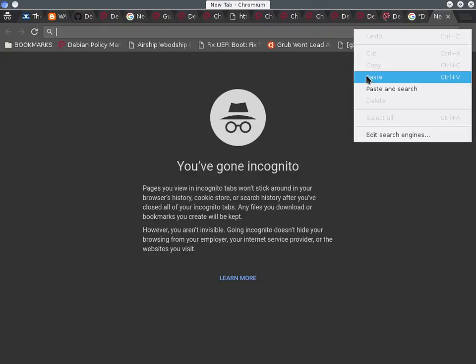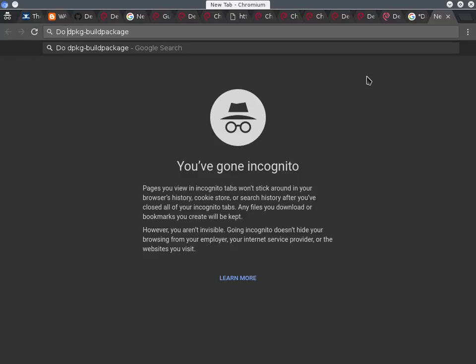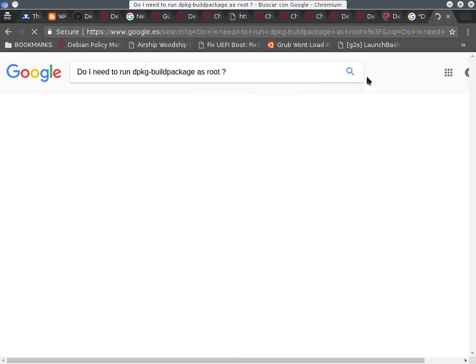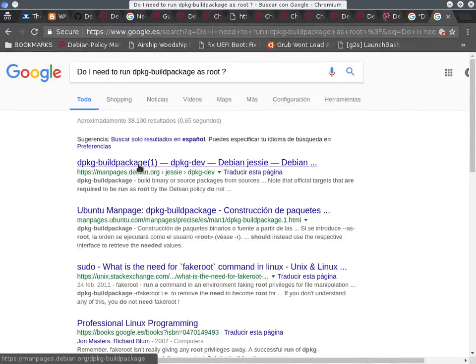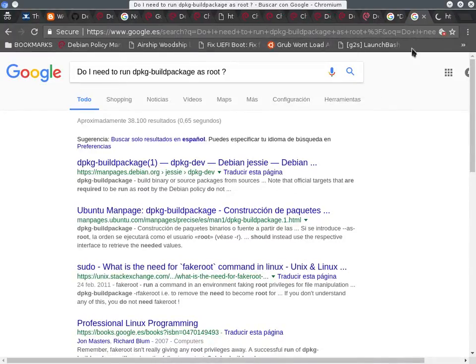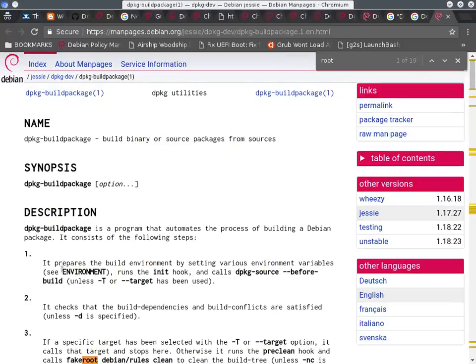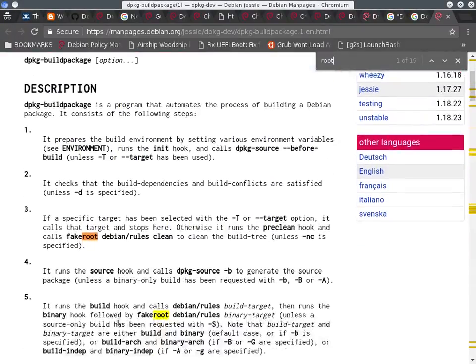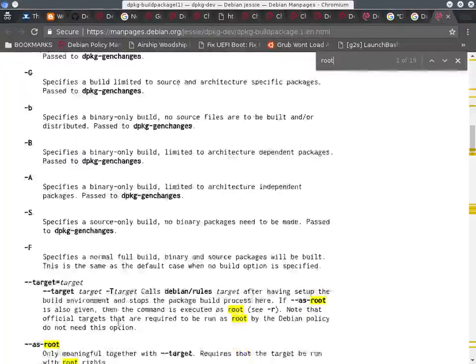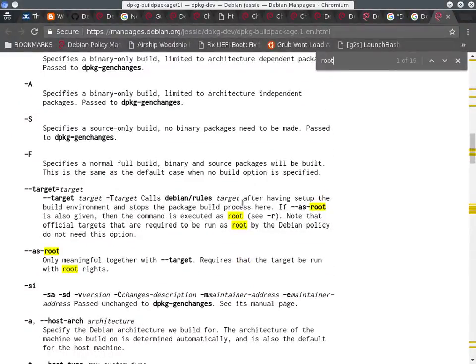So the question is, do I need to run as root? Note that targets that are required to be run as root by the Debian policy do not need this option.